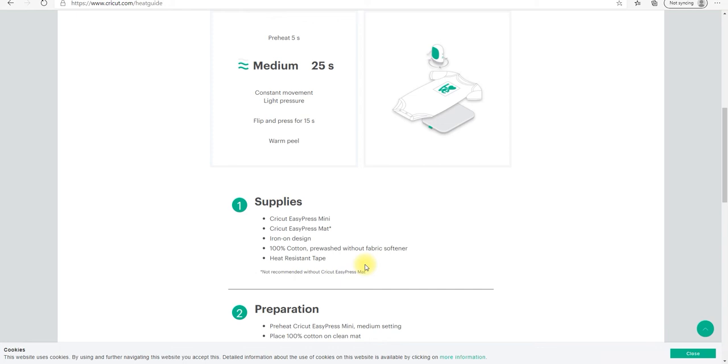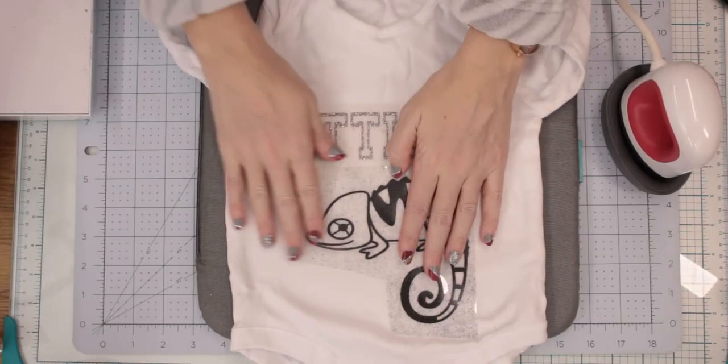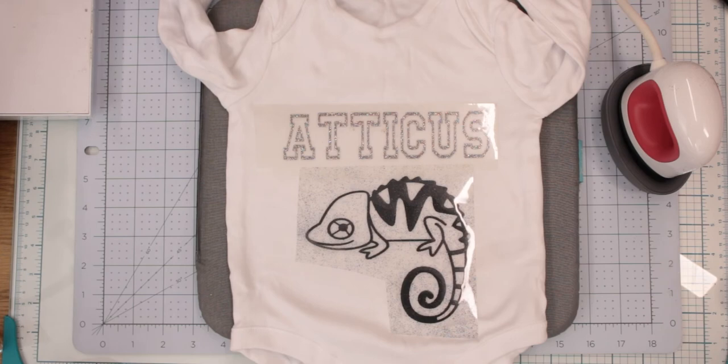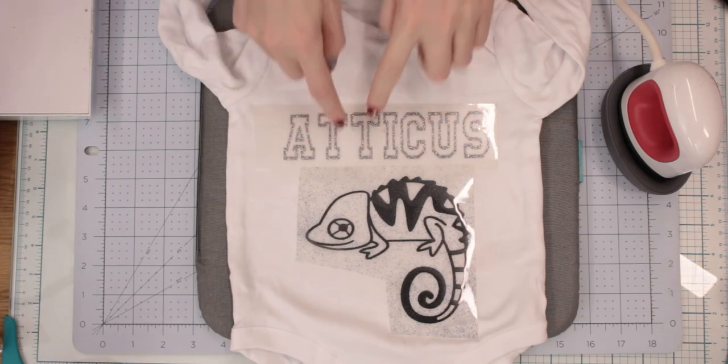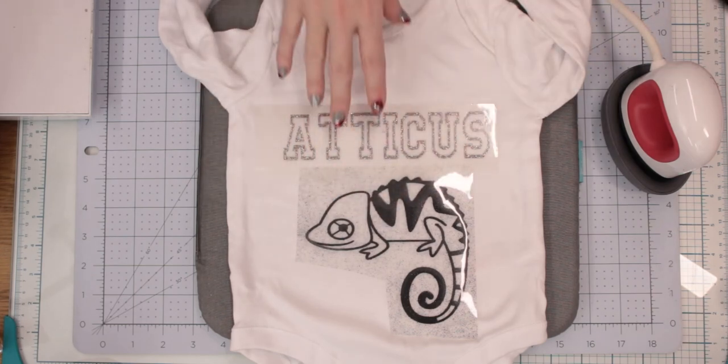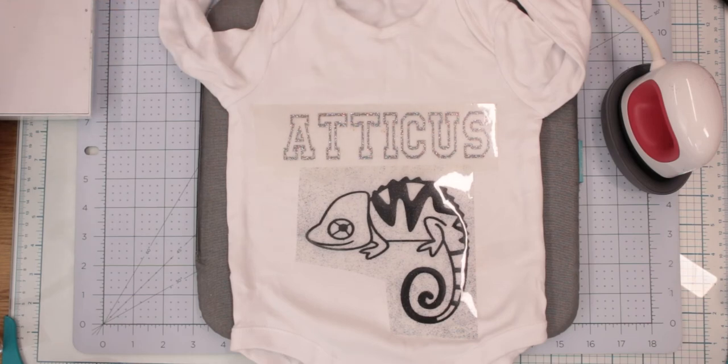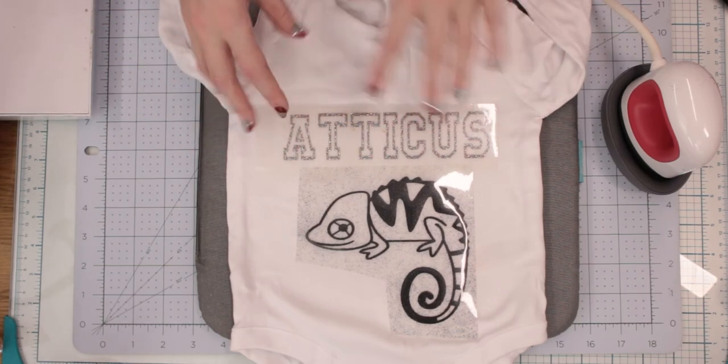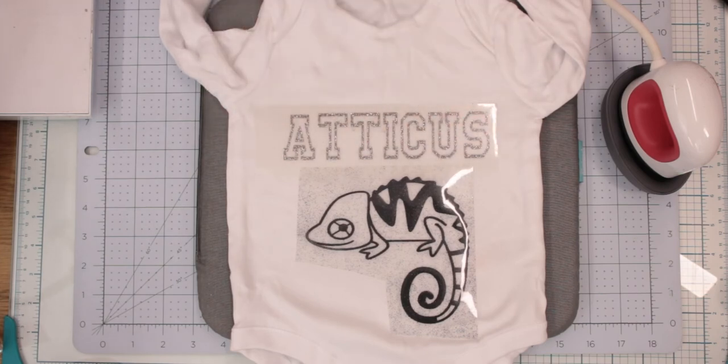So a medium heat for 25 seconds. Of course, with the Mini, we have to use our phone as a timer. And we're going to do constant movement with a light pressure. And I can add the chameleon on there. Now, because I'm using EasyPress and this has got its frontage, we'll call it the frontage of the iron-on, because it's got this on, we don't need to put a Teflon sheet down or anything. But of course, if we were doing lots of layers, and any of them were to be exposed without this on, then we would need to put down a Teflon sheet or the Cricut heat protective mat.